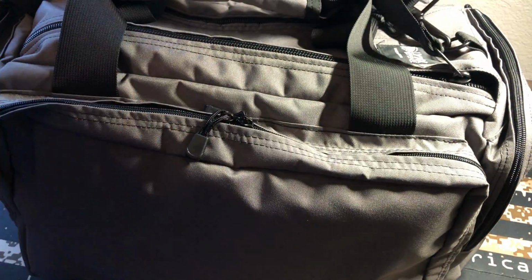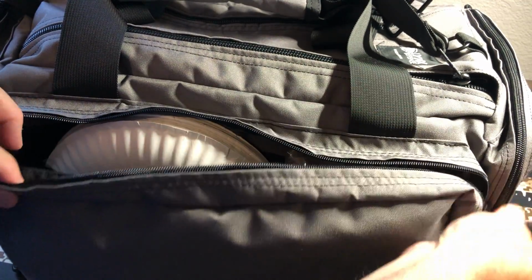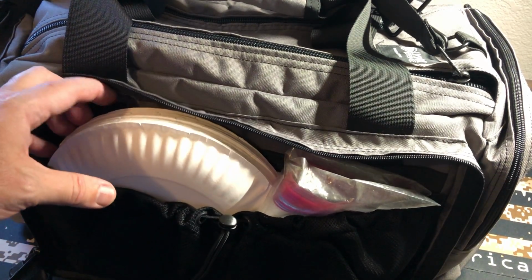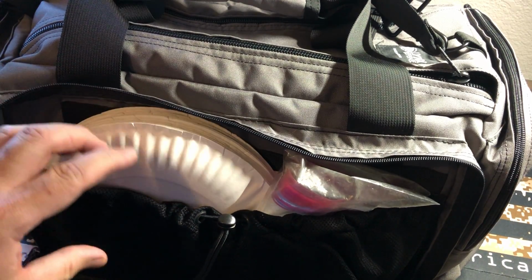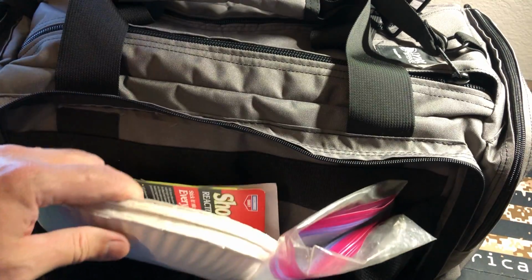I mean, if you're wanting to carry really everything in the kitchen sink, I would highly recommend the Concord. Now here's one thing that I'm known for, paper plates. Everybody asks why I haven't been shooting paper plates. Now I've got the paper plates loaded in there, so these make great targets. If you need a paper or need a target, instant target right there.